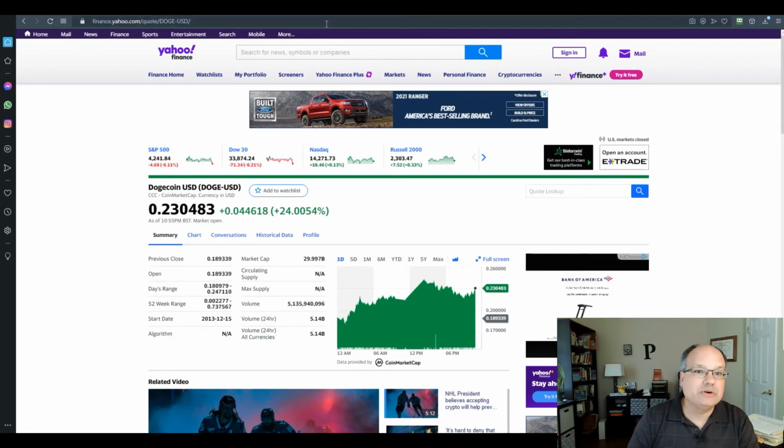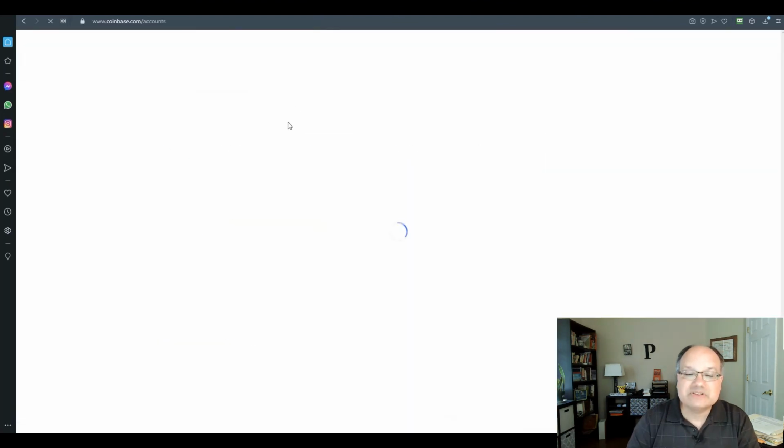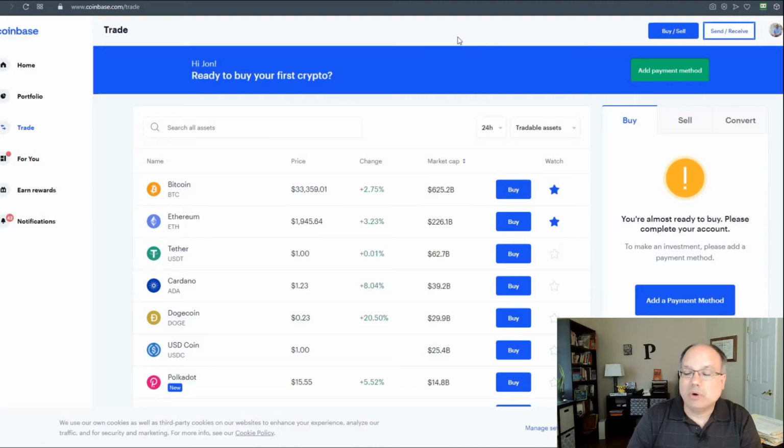But the last thing you need to know is, before all of that, you have to set up your Bitcoin wallet. What I use is Coinbase. I did use other wallets before. I don't remember which one it was right now, but I use Coinbase now, now that they've gone public, and they've also added Doge to their portfolio.